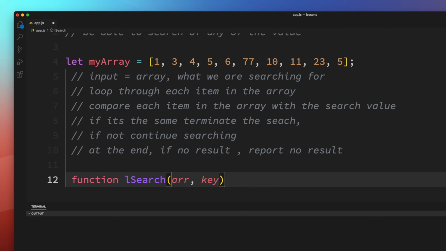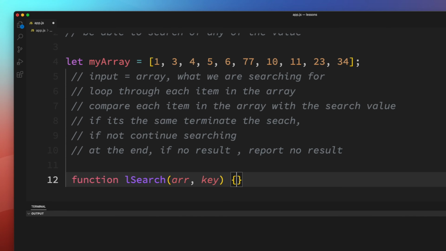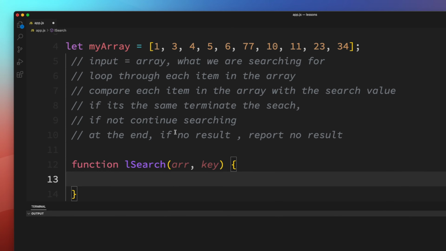Because when you provide the data, you need to say, okay, what are you searching for? We provide this data as 1 3 4 5 6 7 7 10 11 2 3 5. You need to tell the system what you are searching for. So we can say we are searching for 7, or whatever it is that you want to search for. That's what the key is supposed to be. And this is step 1, identifying what your inputs are and your desired output. You can also say what your output is in terms of it being the result, like found or not found, or found in position this or not found. Those are the things you need to define first as your output.